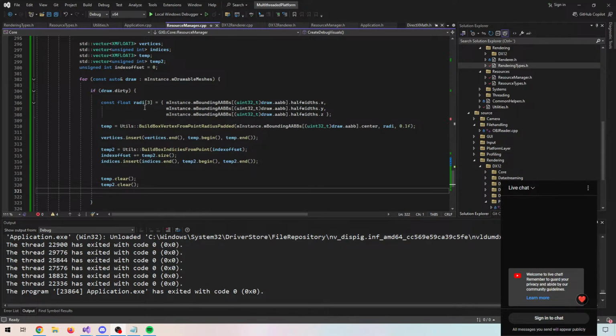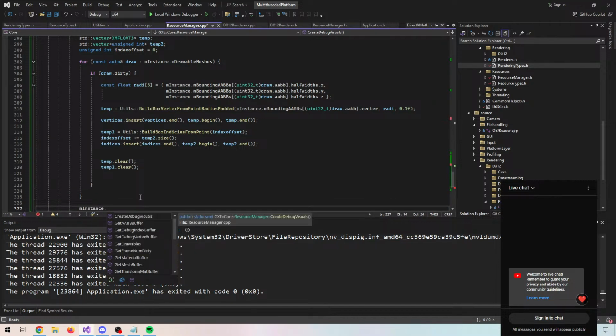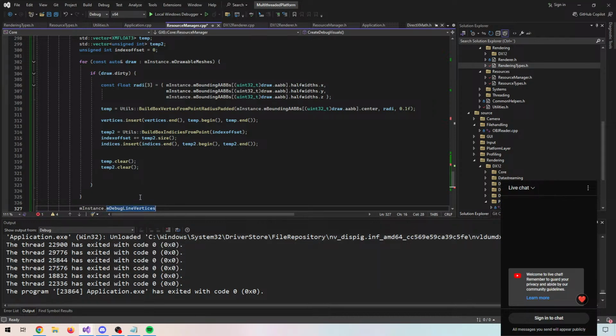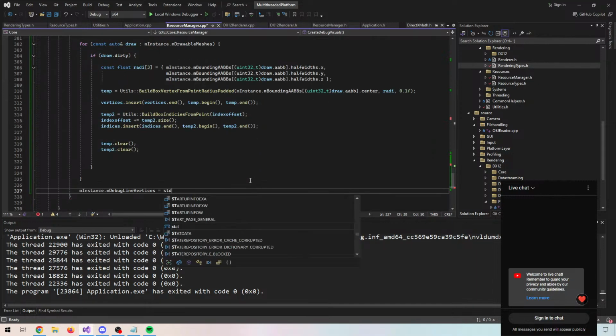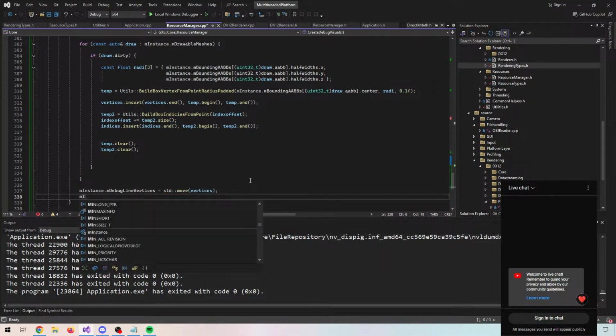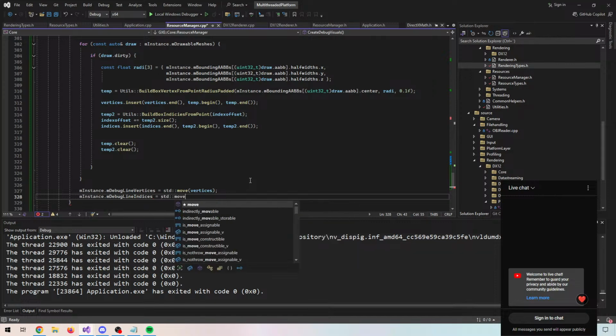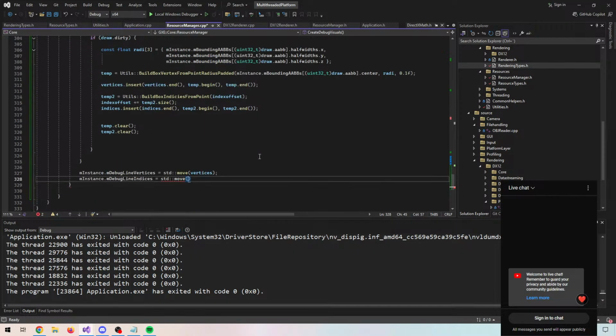And then m instance, m debug line vertices, std move vertices. Std move indices.